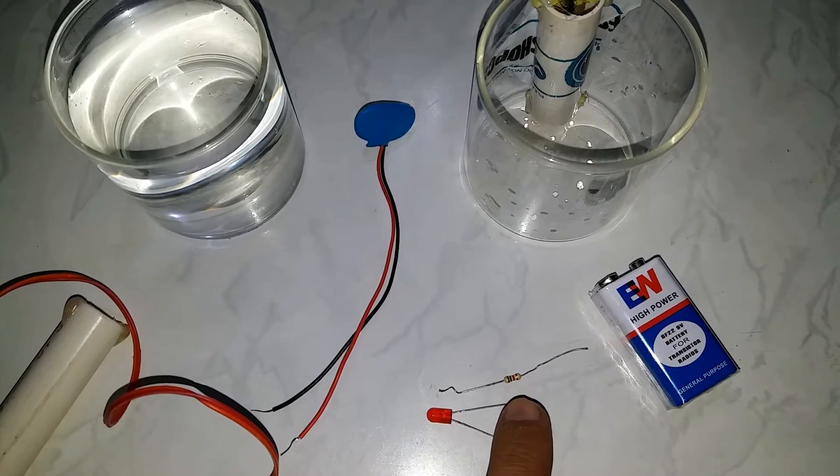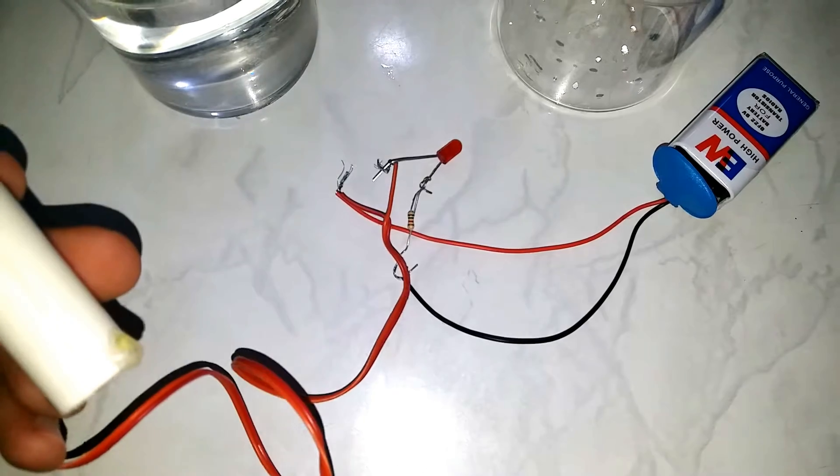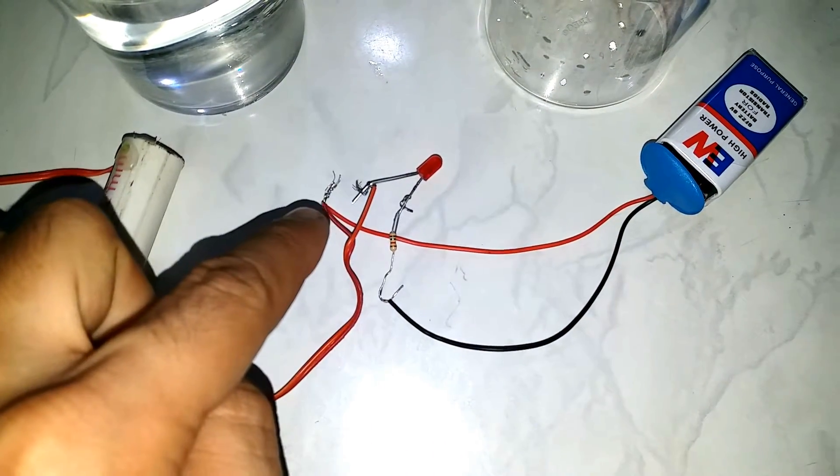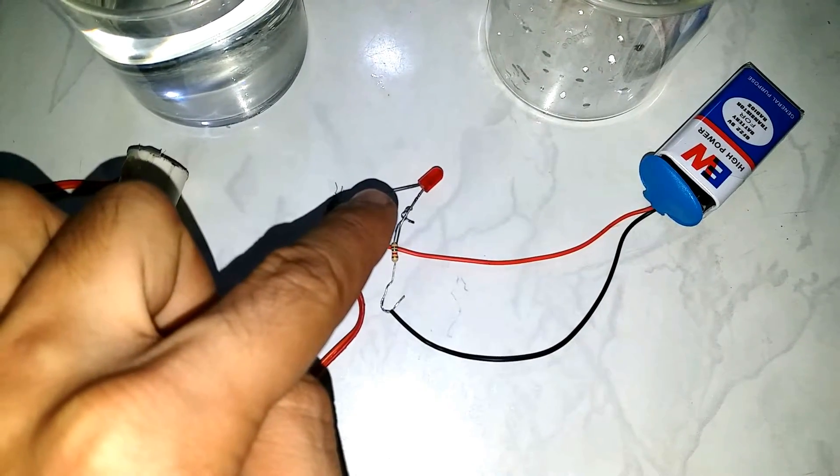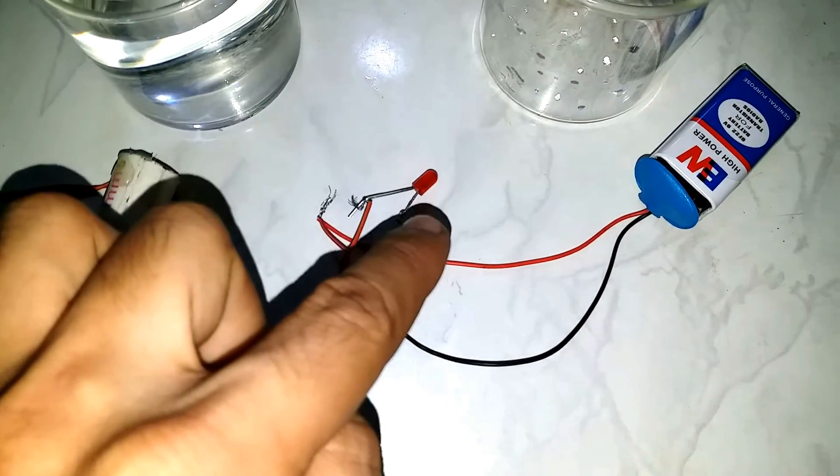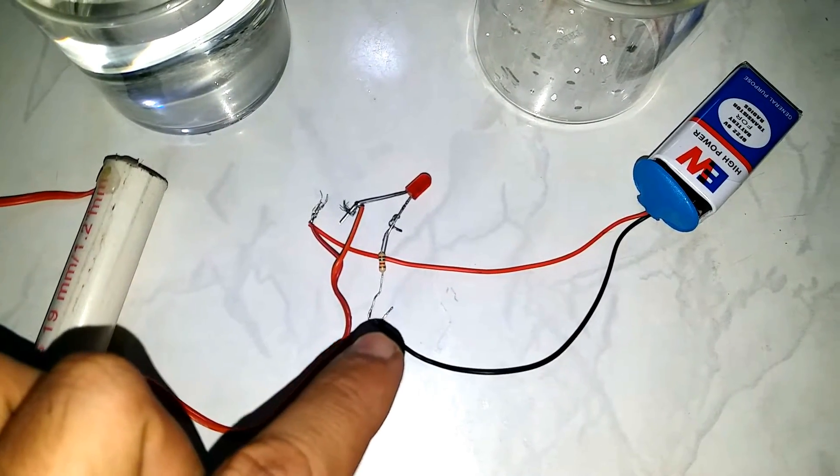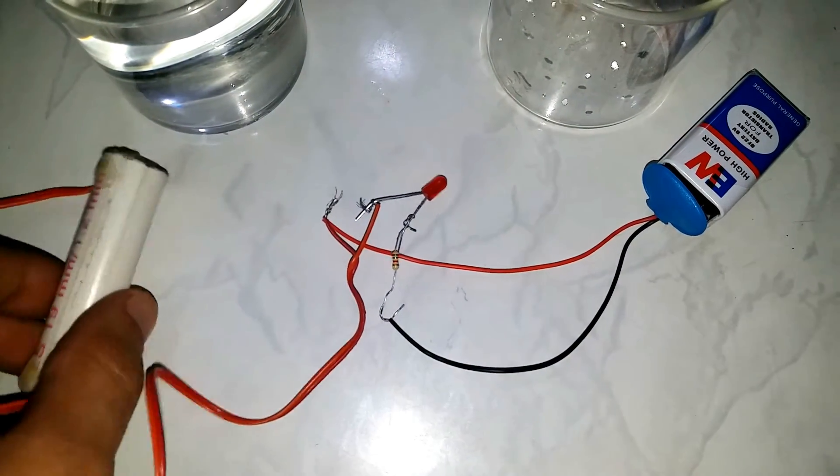Now how to do it? Now how the circuit is connected: the sensor one terminal is moving toward the positive of the battery. The another terminal of sensor is moving towards the LED positive. LED negative is connected with the resistance and the resistance another terminal is connected with the ground. This is very easy circuit.